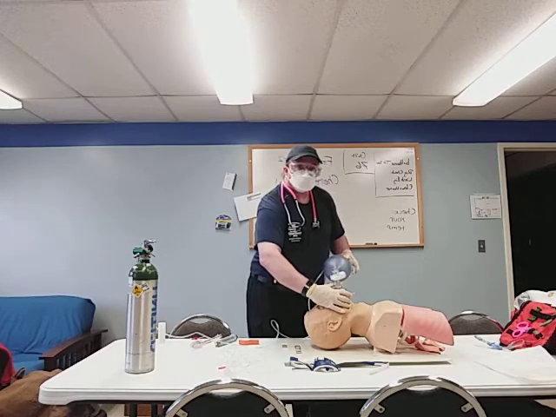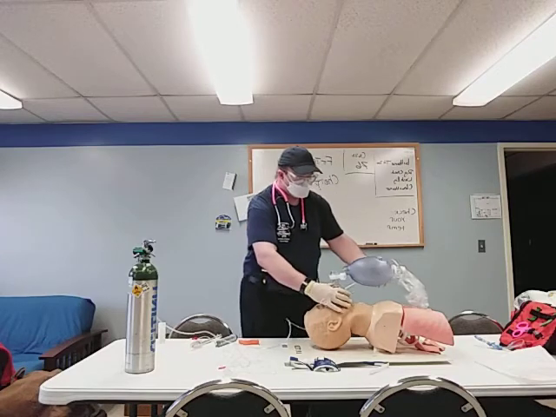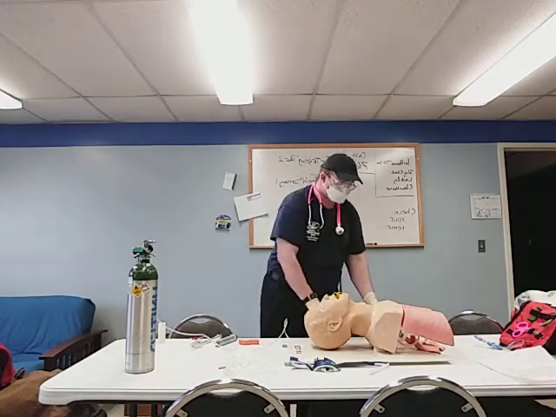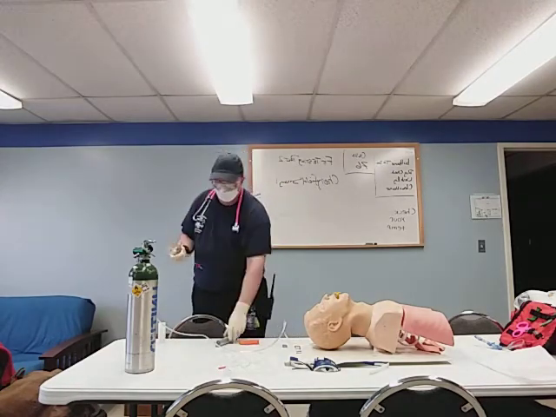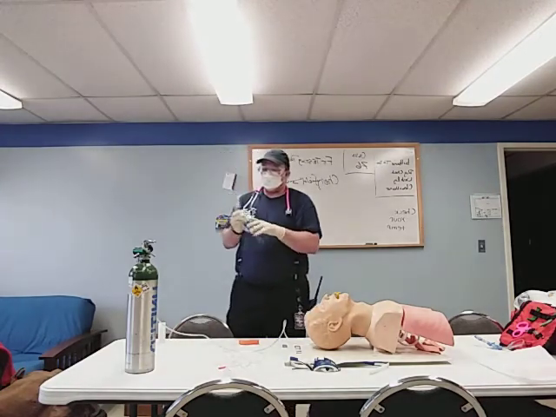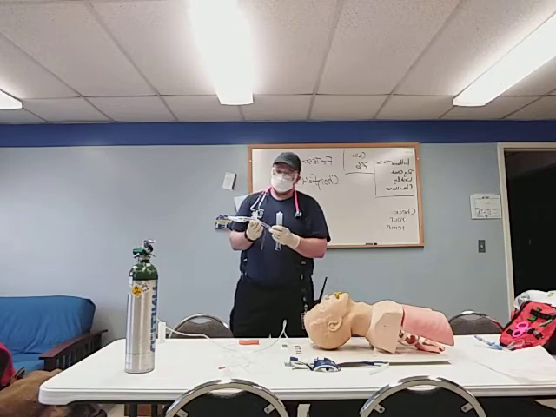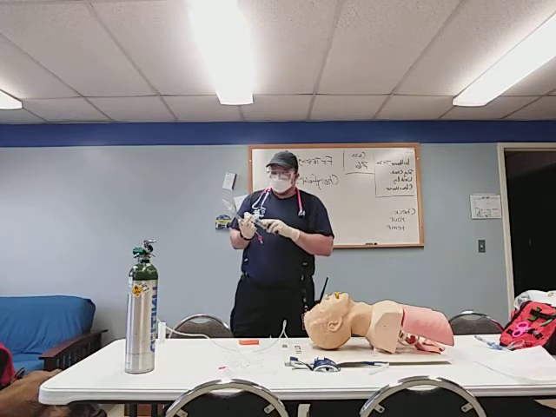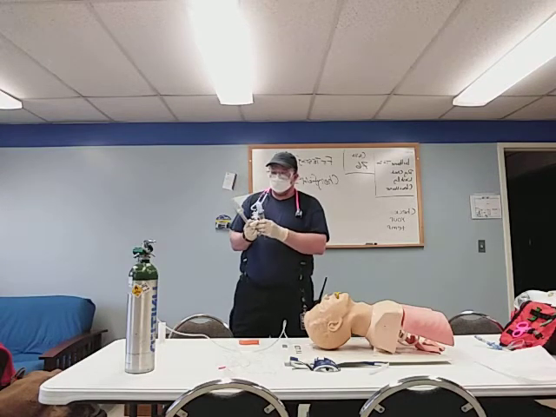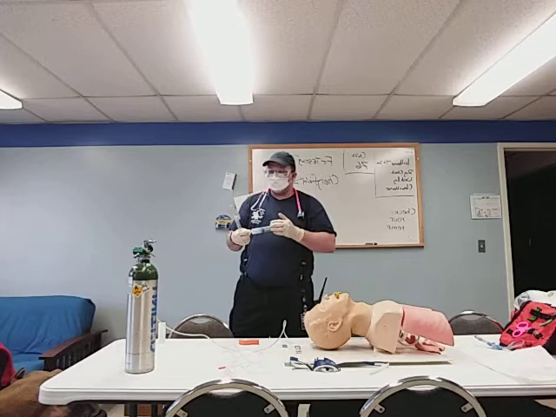But first, we will pre-oxygenate the patient. We're going to imagine my examiner taking over the ventilations while I examine my equipment. I have a number 4 LMA for a 50 to 70 kilogram patient. That's my estimate. It takes 30 milliliters of air to inflate it, and we will try this out.